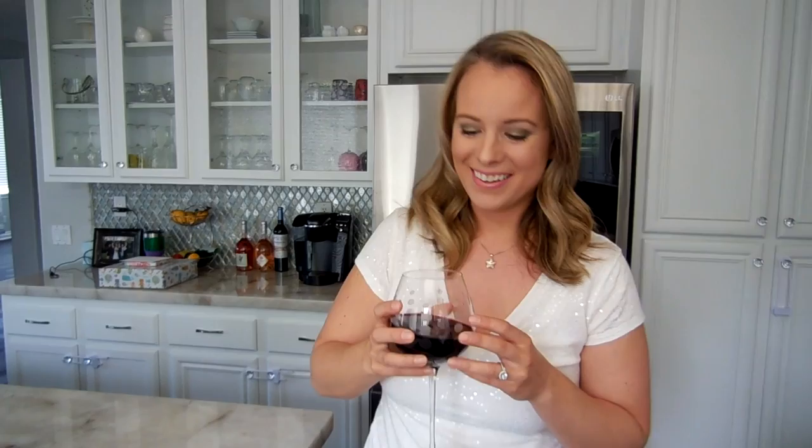I just poured a glass and tasted it — it's really, really good and it's going down really smooth. I'll let you guys know after this glass is done how much I really liked it. But I think it's good and my friend said she likes it too, so I mean we are not really that picky when it comes to wine. I'll let you guys know when I'm finished.